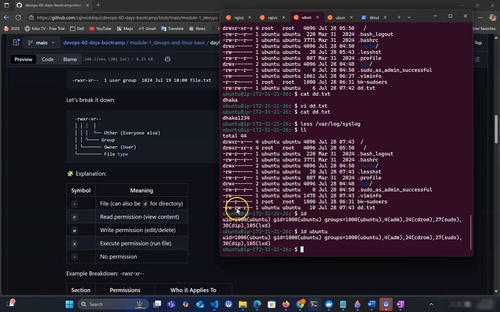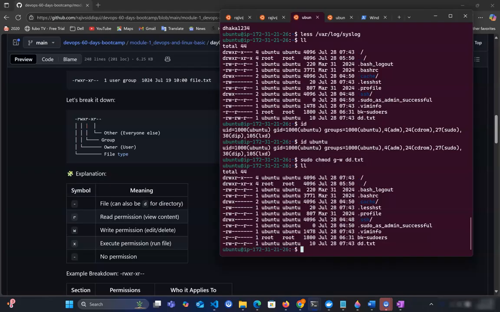If I want to delete the write option for the group, sometimes it needs sudo power, so we put sudo, then chmod, then we want to change the permission for the group, so g, then to remove the permission, minus w, then the file name dd.txt. In ll, the W is gone from the group section.